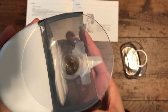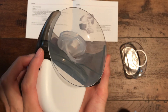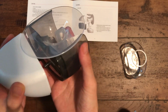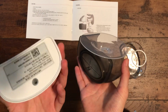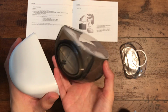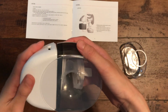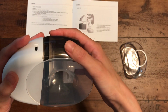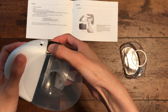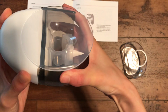The main reason is because these are held together by these tiny holes. So there's one hole here and then another hole here. So it's a little bit tricky to manipulate, and this thing is quite heavy. This is very heavy. I mean, compared to this, it's not terribly heavy, but compared to this, it is. So what I found to be easy was I go ahead and click in the pump into both holes. So one here, and then you can click in one here.